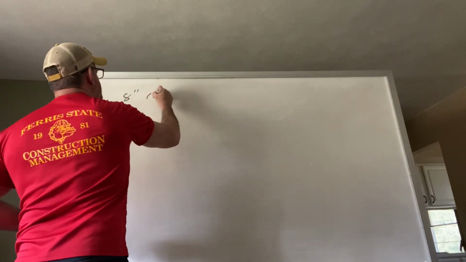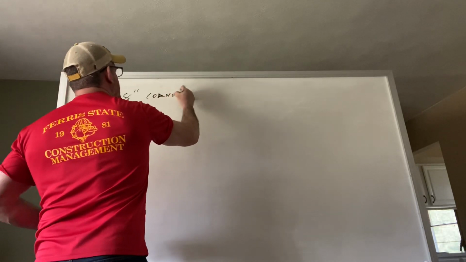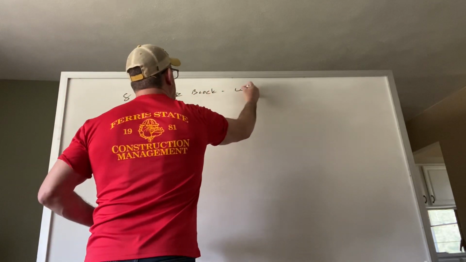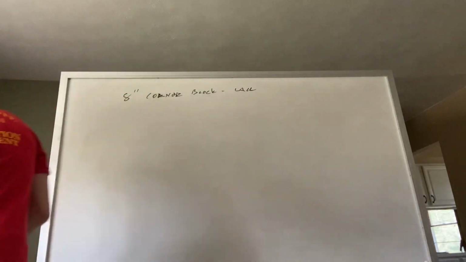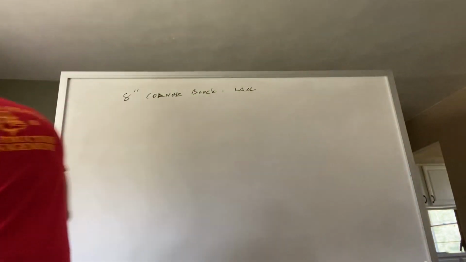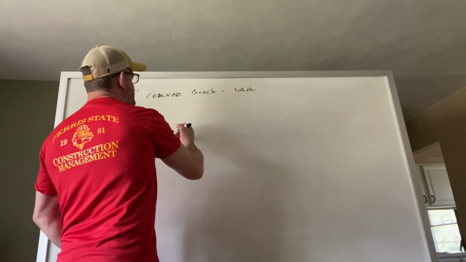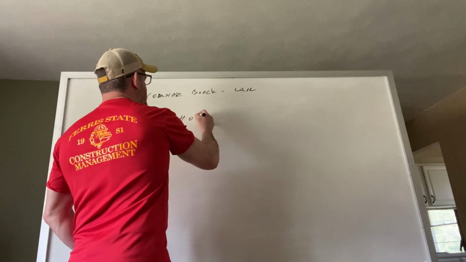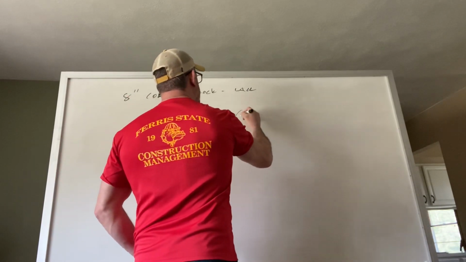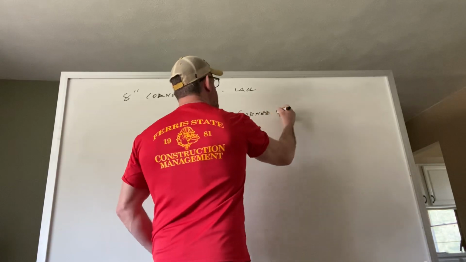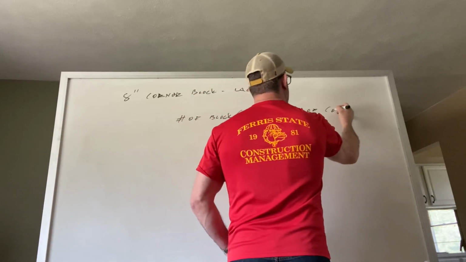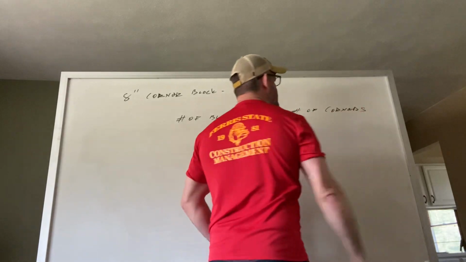So for my 8-inch corner block for my wall, we can go back to item number 3 or item number 5, and we can remember our formula. Again, that's why it's important to record this information so we can refer back to it if we need to. It's going to be number of block per corner times number of corners, just like we already determined.